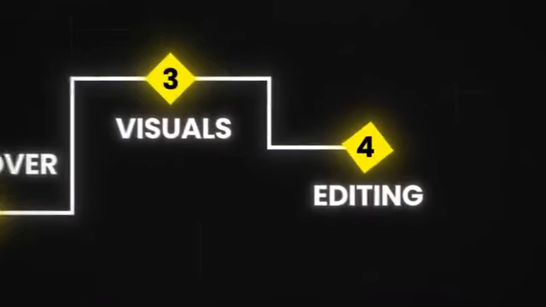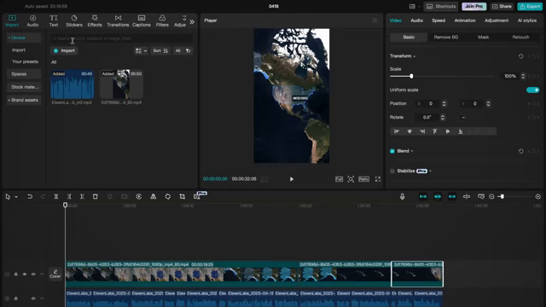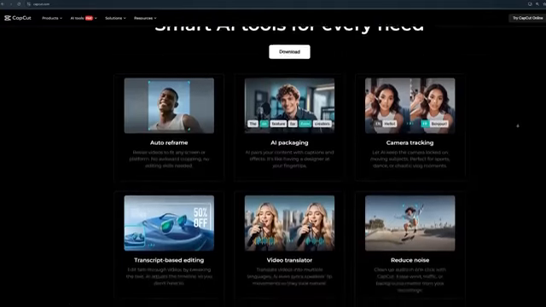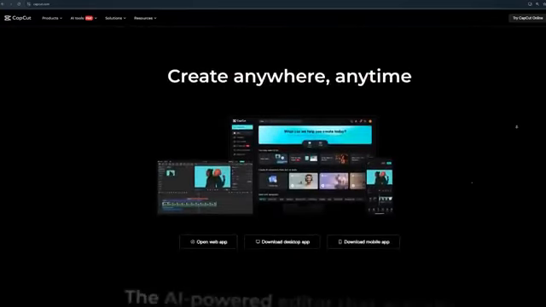Now let's move on to the editing part, and this is where we're going to put all of the visuals and the voiceover together. I'm going to be using CapCut as my editing software, because you don't need to do any crazy editing, so any editing software is going to work. Now, I'm on the CapCut Pro plan since they recently removed captions from the free version, so I'd kind of recommend that you do it too. I mean, you can get away with the free plan, but you're going to miss out on a few features that are going to make the video look a lot better.